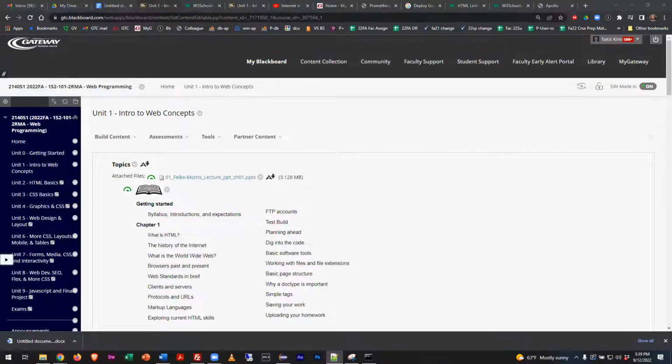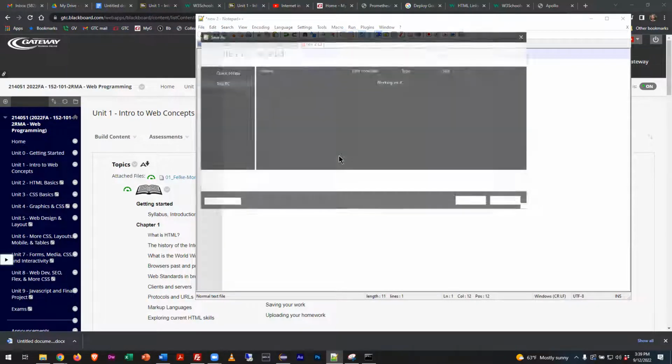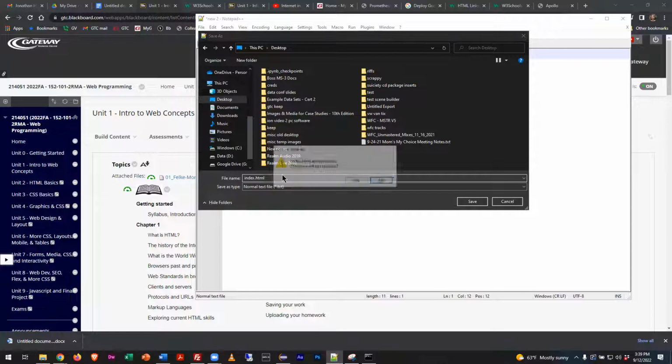But this is basically what we're going to do. We're going to grab a text editor like this. This is Notepad++, by the way. So we're going to do software installs next week too. And I'm going to just type, hello world, right? Okay, hello world. I'm going to save this. And this is really bad, I'm going to save it on my desktop. Why? Because I can find it, right? I'm going to name it how I'm supposed to name it. You guys will learn all of this next time.